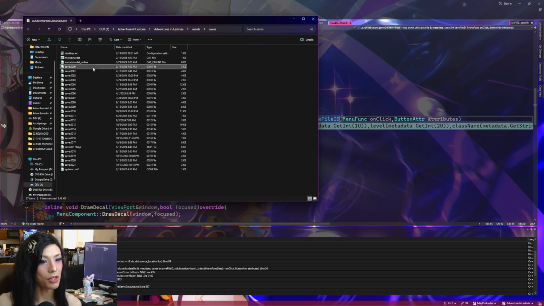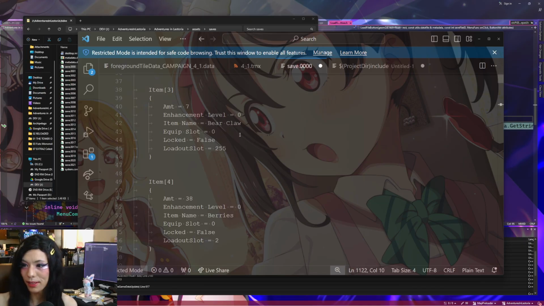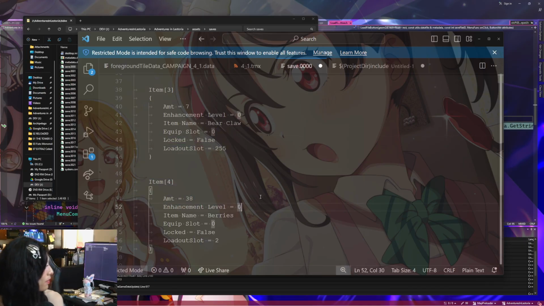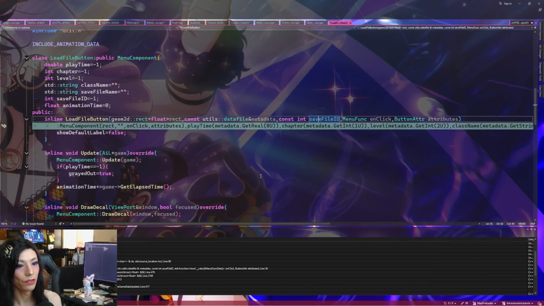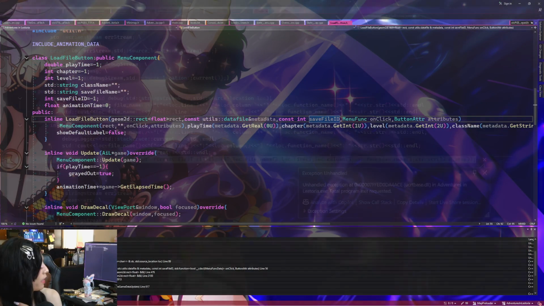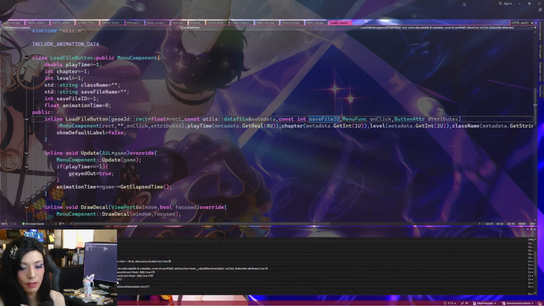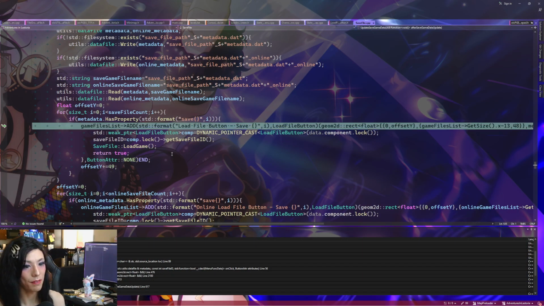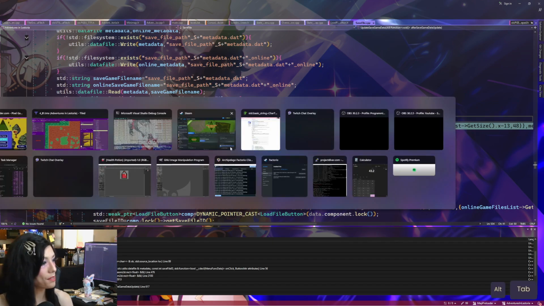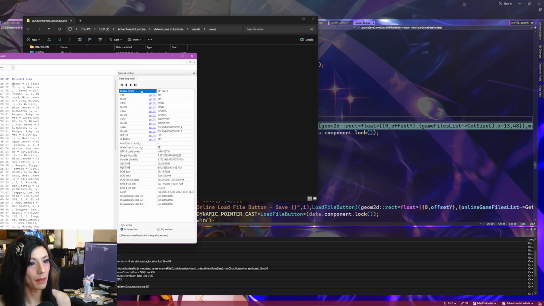It's very strange. Let me look at this. So clearly item 4 does exist, so I don't think that's the issue. But accessing out of bounds list item 4 of player. This would be an update game save data. So save whatever. So it has to be like the metadata actually. Maybe that got messed up.